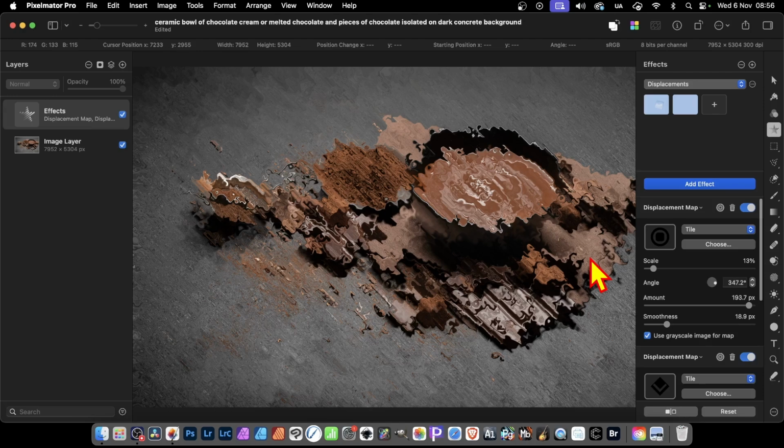But what you can also do is save it. You can go up here to the effects along here and you've got this option. You've got various things for copying the effects, resetting the effects, but also you can add a new collection. New collection you can call displacement maps, distortions, whatever you want to call it. You can also rename, remove, etc. But you can add this preset just by clicking the plus.